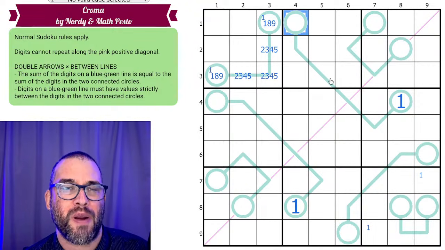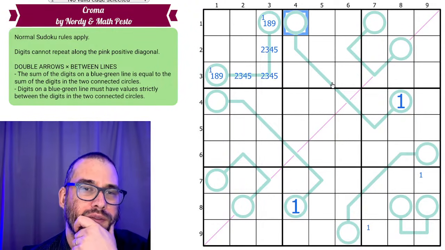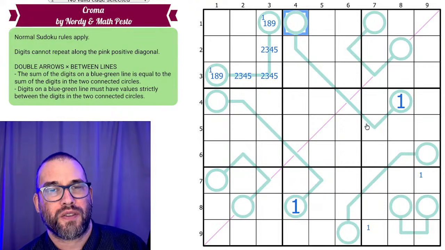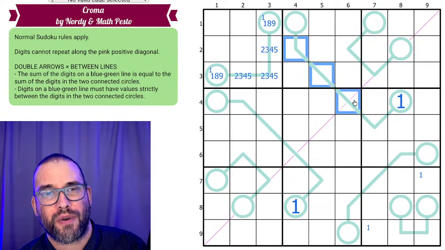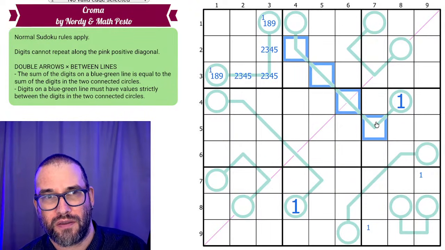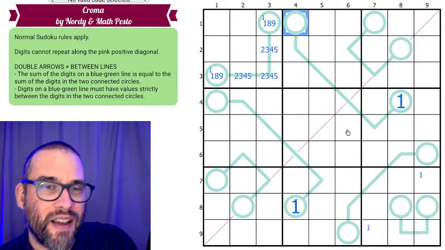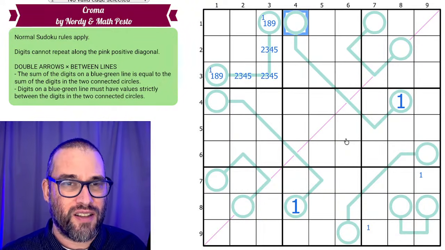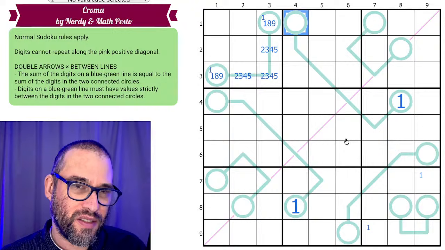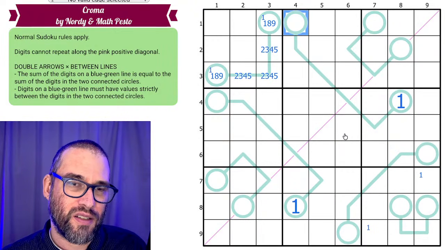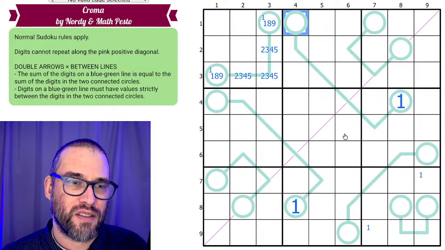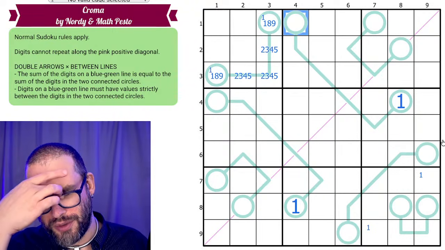So what's the minimum this is? It's like if we make these all 2s and 3s. 2, 2, 2, 3. This is already a 9. No, it's an 8. Wait. 2, 2, 2, 3.